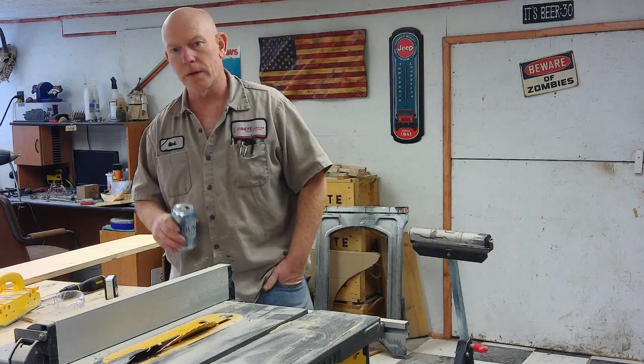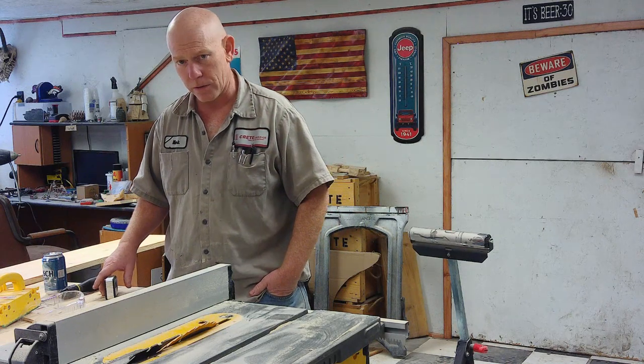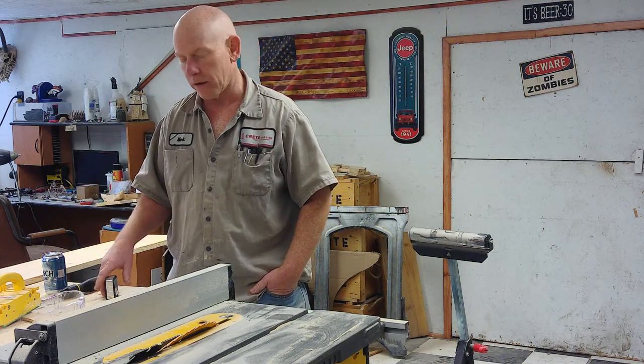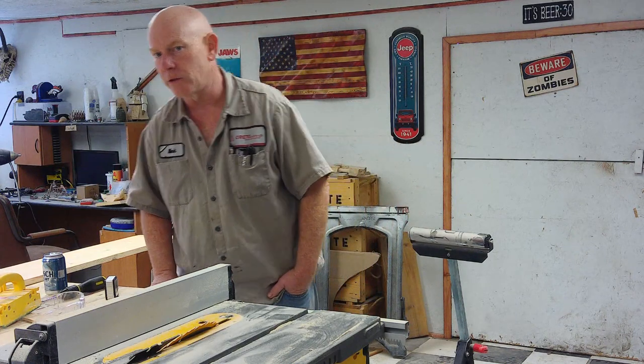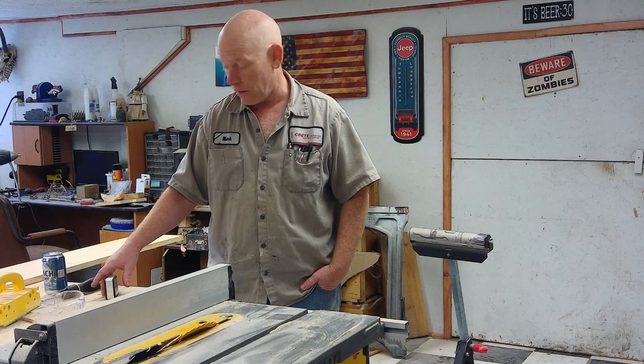All right, so we got the basic box built for the stereo cabinet. Now I got to do some trim work to hide that ugly end grain on the plywood. I didn't do any real fancy joinery. I had no intention of doing any fancy joinery because this is just going to be a quick box that I got to build to cover that radio.